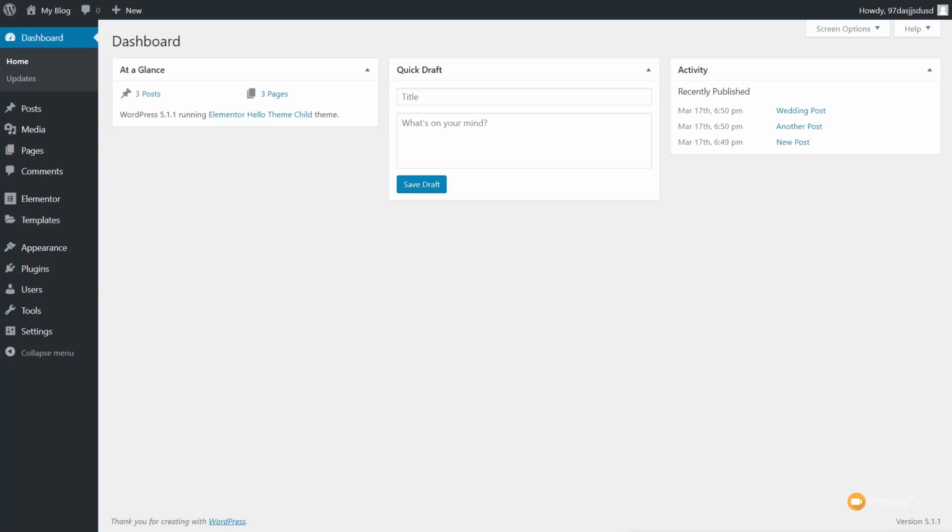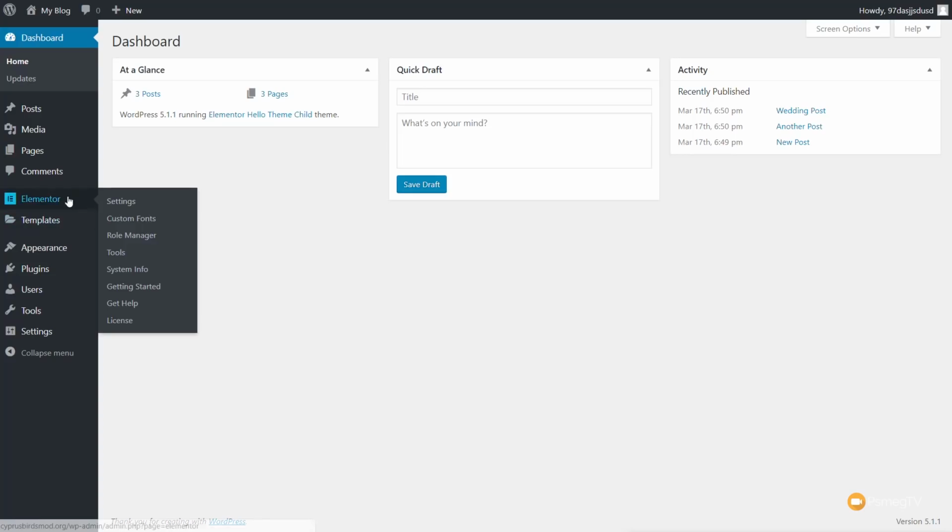Well, we've got a couple of ways we can do this. I'm going to show you first of all how we can set some various different things up inside Elementor, and then I'll show you how you can go beyond that and actually start custom coding your own CSS definitions. So let's take a look at how we use Elementor first of all.